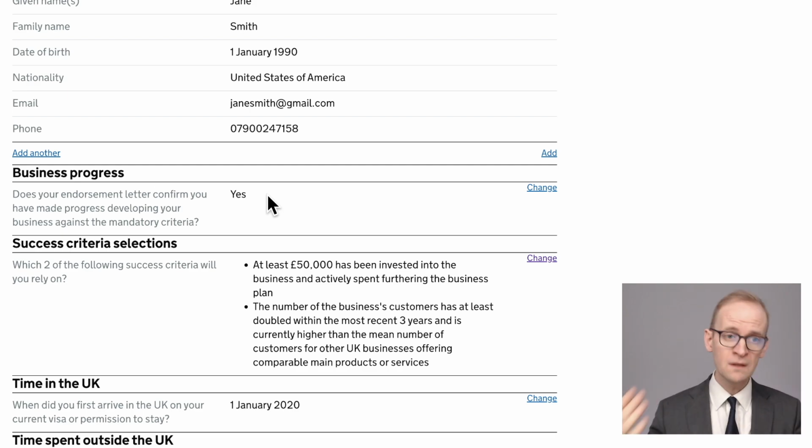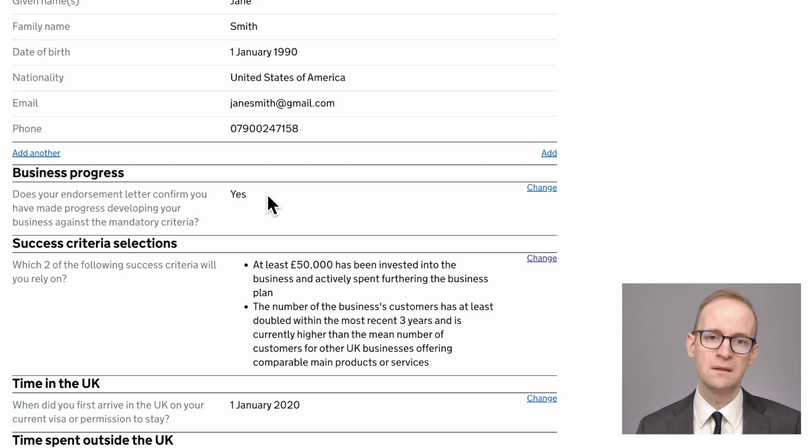By that I mean that if they refuse you for indefinite leave to remain, when you've applied for it, they've still got to consider you for an extension. So if they find, for example, you haven't met the success criteria, then they've still got to consider the extension application. Fine, have you met all the other criteria? Now, for both extension and indefinite leave to remain, you need to show that you've made significant progress against the business plan. So that's basic to both. Plus, the genuineness considerations are common to both as well.